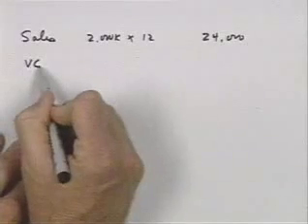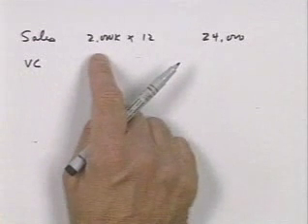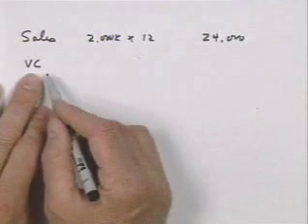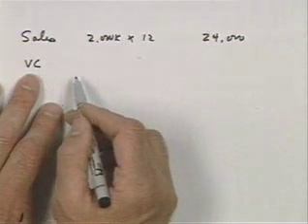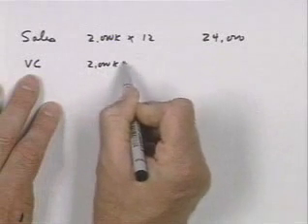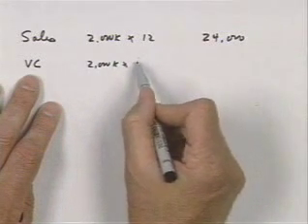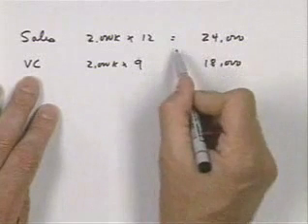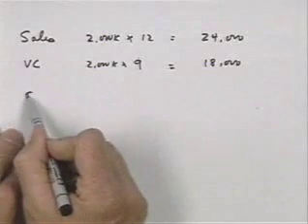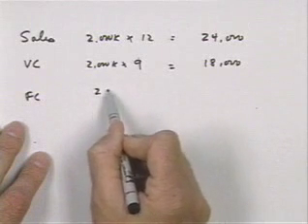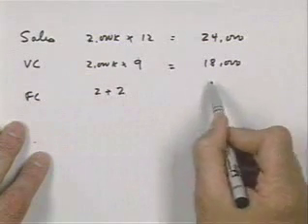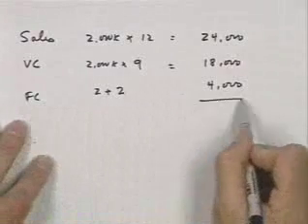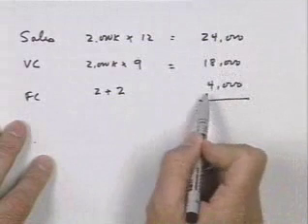Variable cost, and this again is under what conditions? Under the conditions that they sell outside completely to the tune of the full 2 million units. Variable cost is going to be 2 million times the new higher cost, which is $9, 8 plus 1. That gives 18 million total cost. Fixed cost is going to be the 2 million from before plus 2 more for a total of 4 million. Now, we subtract all this out, and what we get is the new profits, 24 minus 22, or $2 million.